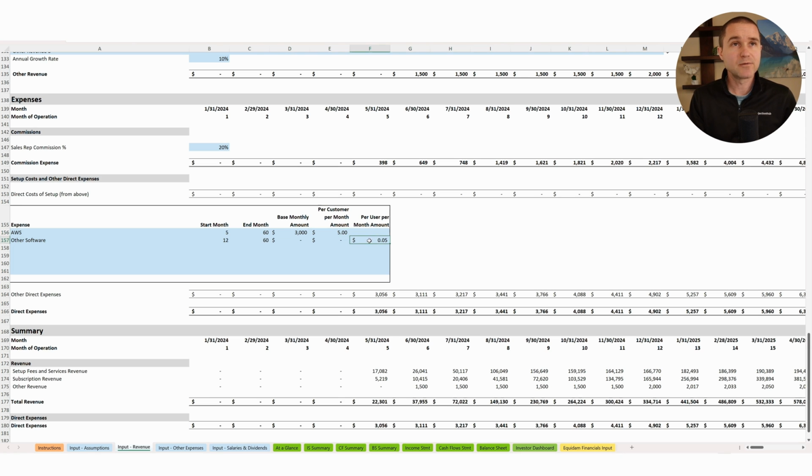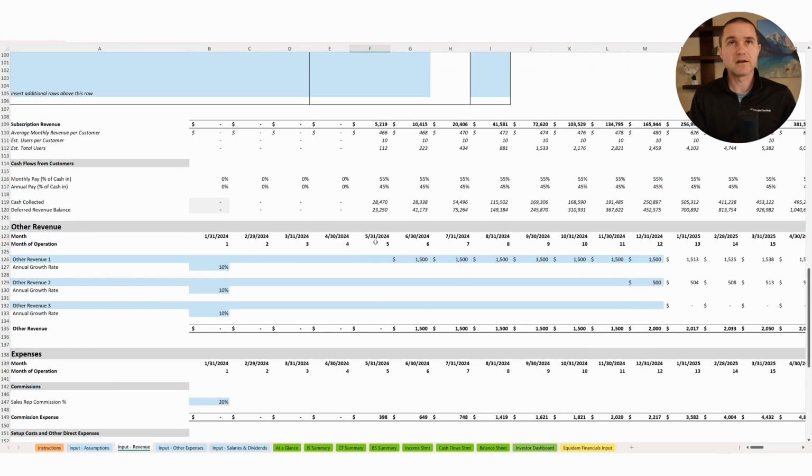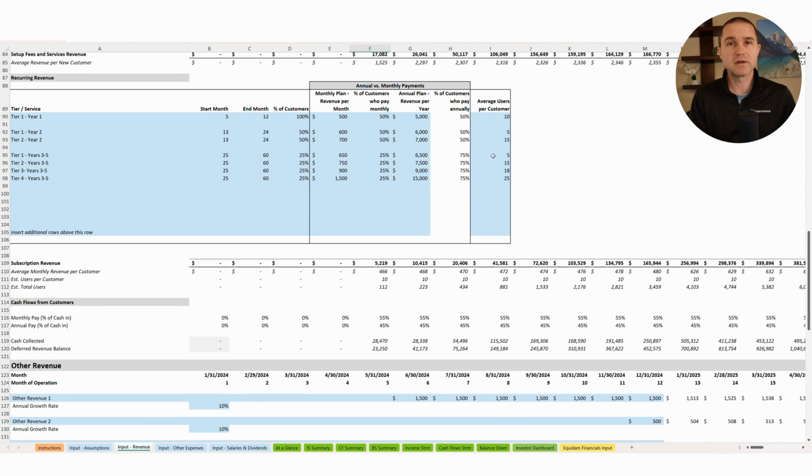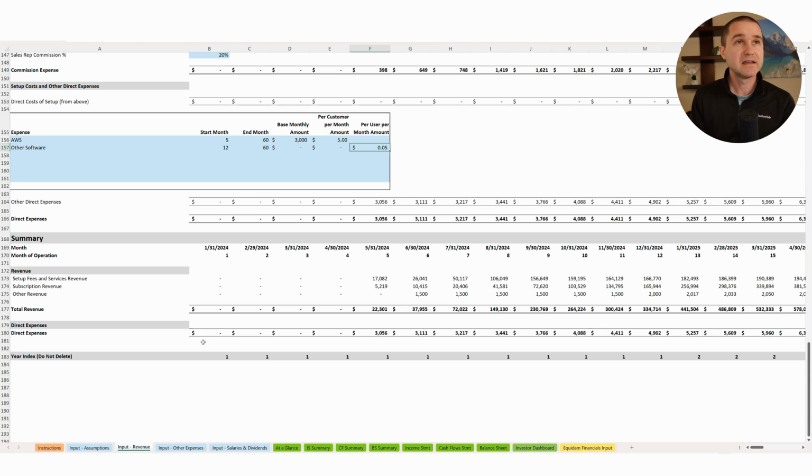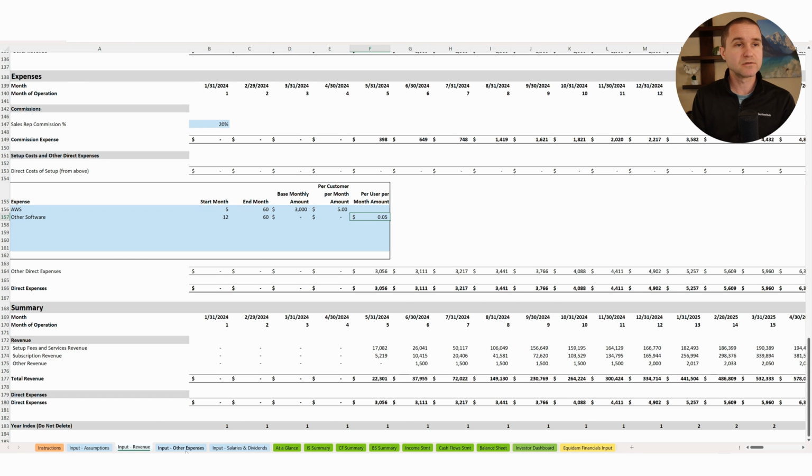Or you might say we're going to spend 5 cents per user. So again, this is where this users per month comes into play. So you might know, hey, we have this third party, maybe it's a third party authentication software that's going to charge you 5 cents per user. It has to authenticate or something like that, right? So that could be what you might put in here. All right, so that is it on the revenue and cost of goods sold side.